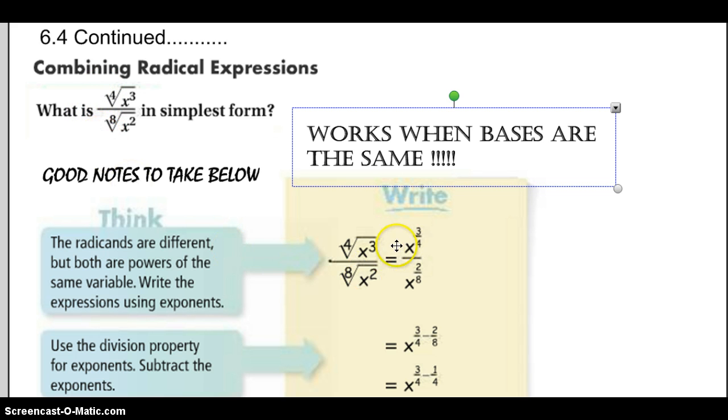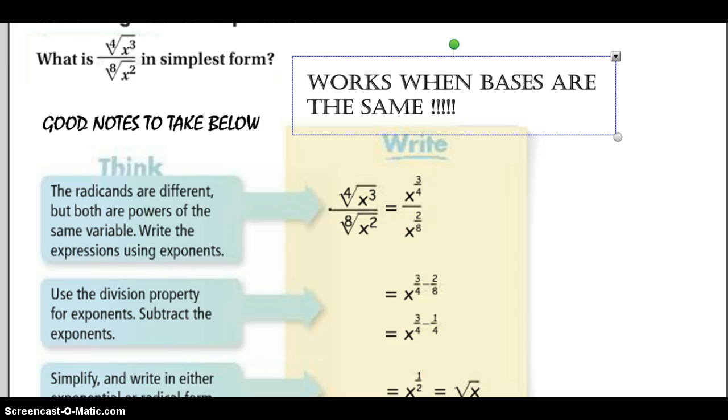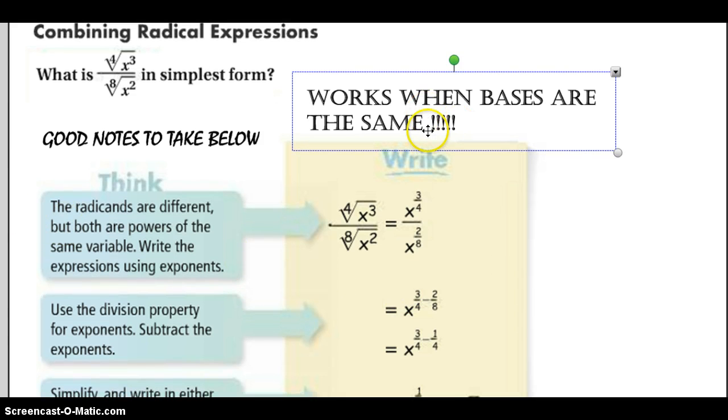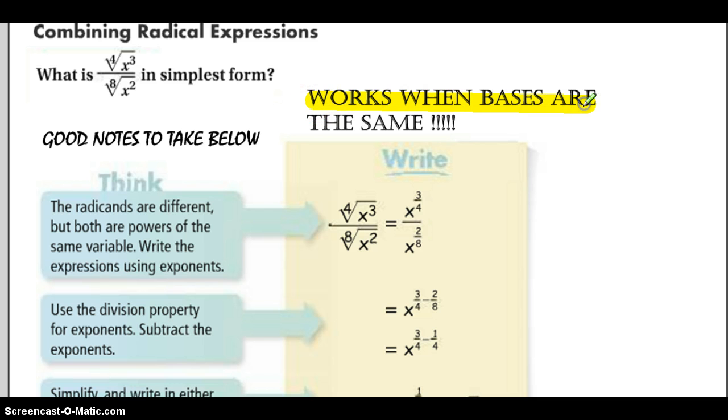However, if we're able to take those and write those into exponential form, then we have things with the same base, and we can subtract the exponents. So this would be a great problem to copy down, and this would be a good little note to highlight in your Cornell notes.